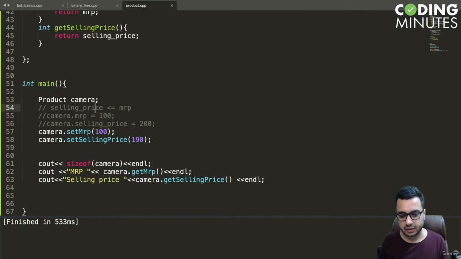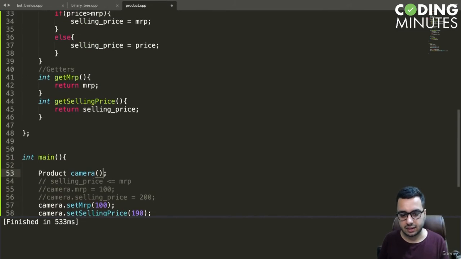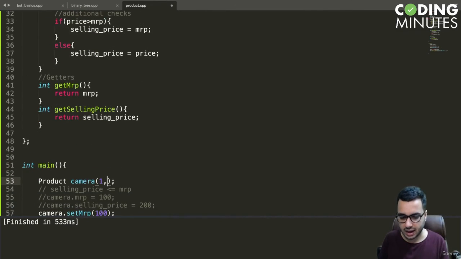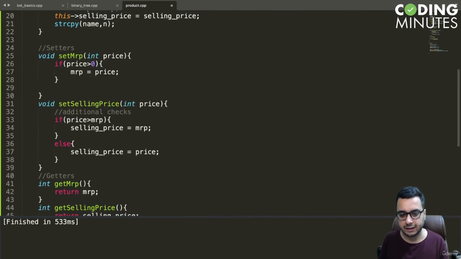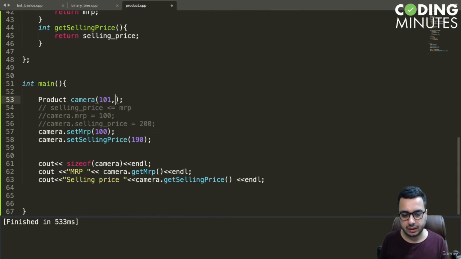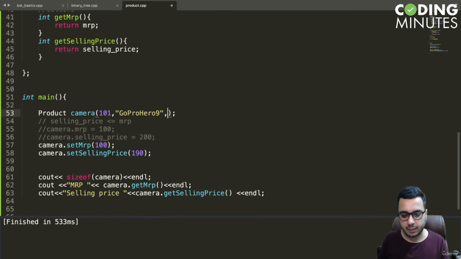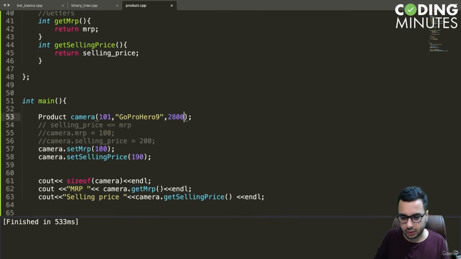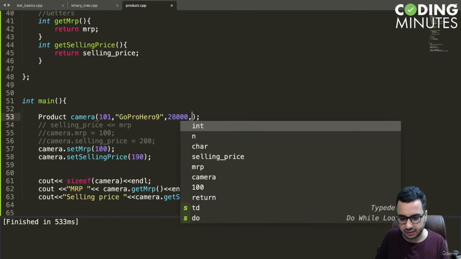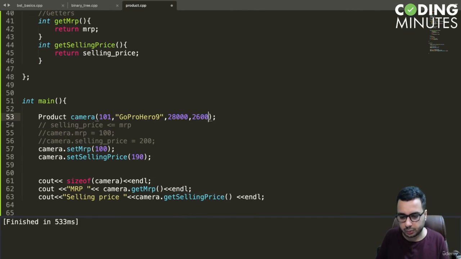But if I initialize this camera and pass in some ID, let's say 101, and then maybe the name is GoPro 08 09, and the MRP is 28,000 and the selling price is 26,000.